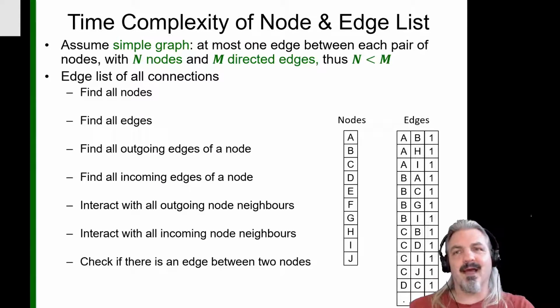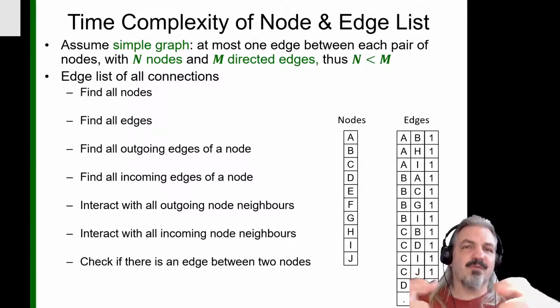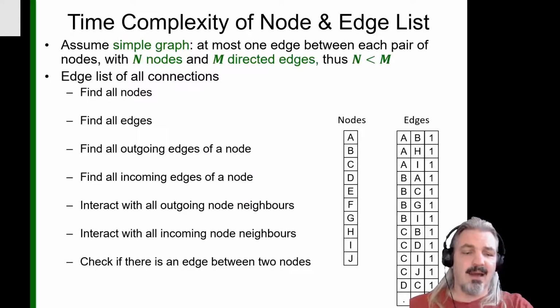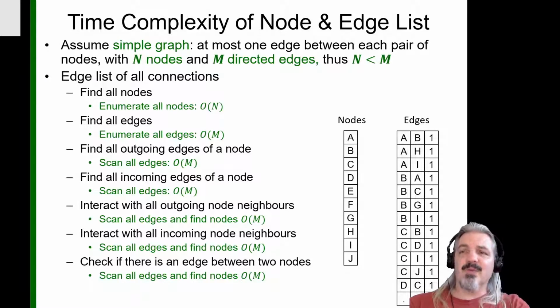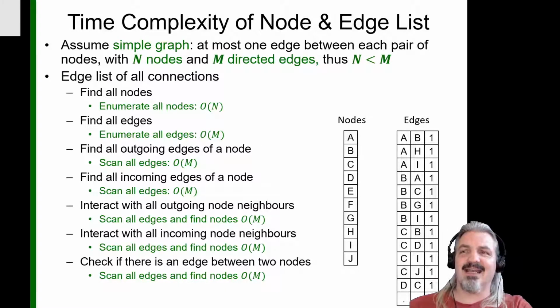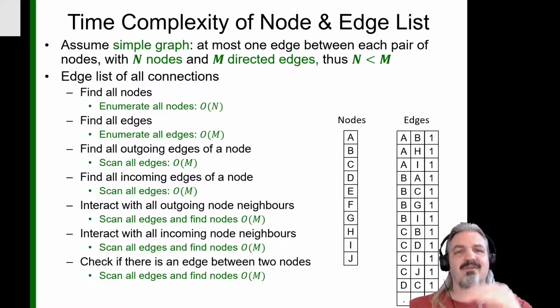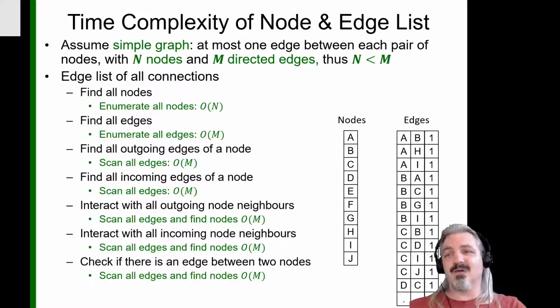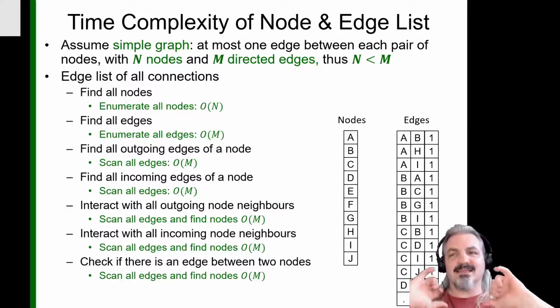Okay, so there are lots of different ways in which you would store this information. If we have a look through, this is terrible because almost all of these operations, all of these N and M's, are in fact having to go through every node in the list, in the edges array, to find any of this information. If you want to interact with the outgoings, you have to go down and find all the outgoings. If you want to interact with income, you have to go down and find all the income. So all of that is slow.